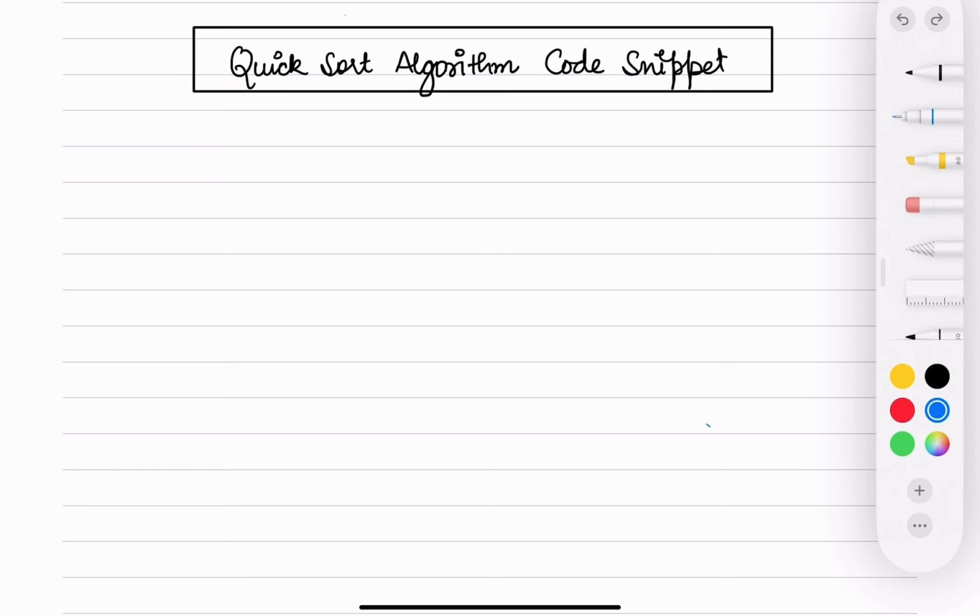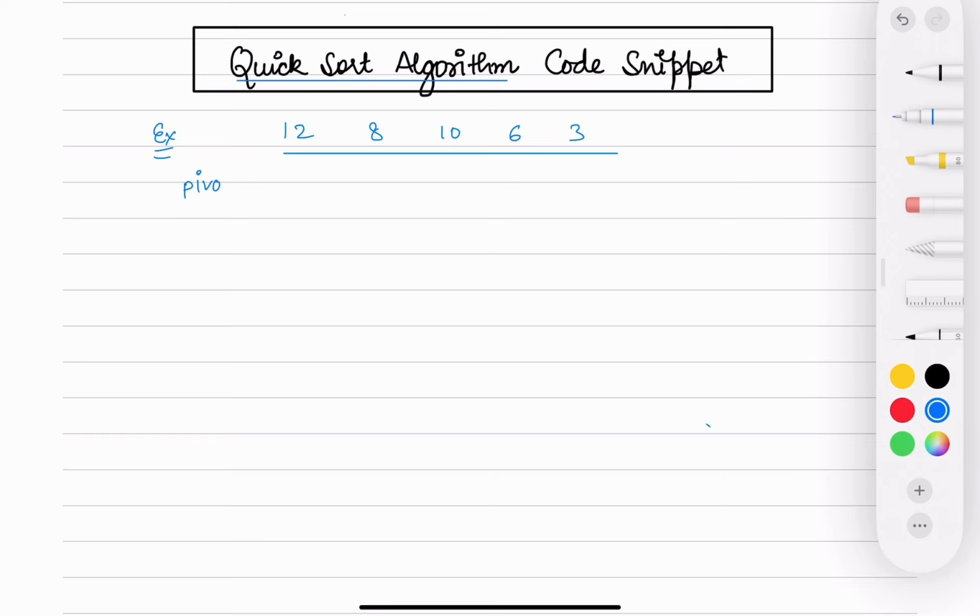In our previous video, we have seen several examples on the quicksort algorithm. In this video, we are going to write the algorithm for the same. So if you remember, let's say I take an example: if I have, let's say, 12, 8, 10, 6, 3. This is my array. So you remember what we used to do?